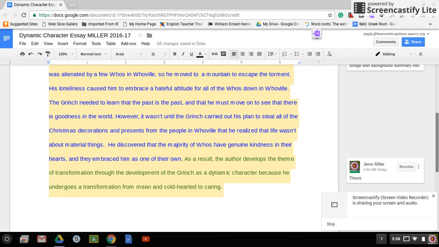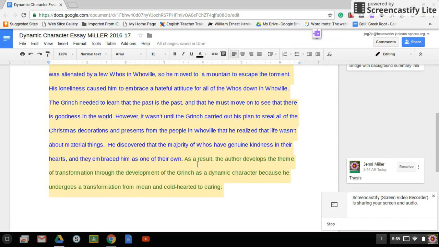Okay, now the thesis. The thesis is very important. To write your thesis, you need to think about, okay, what theme do I want to posit that Toni Cade Bambara is developing in her work? And then I need to bring in the fact that she uses a dynamic character to do so. So I'm really proving that Squeaky is dynamic, and then I'm extending that to the purpose of the dynamic character is to develop a specific theme. So you can see here in The Grinch, one of the themes really is just simple transformation, that people are able to transform themselves and become better people. So I thought a nice little transition in my thesis would be good.